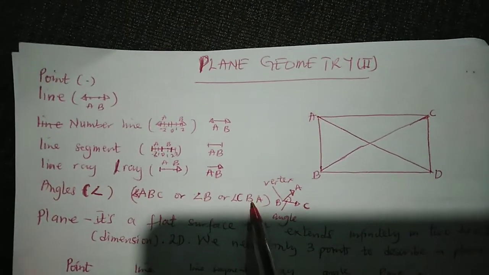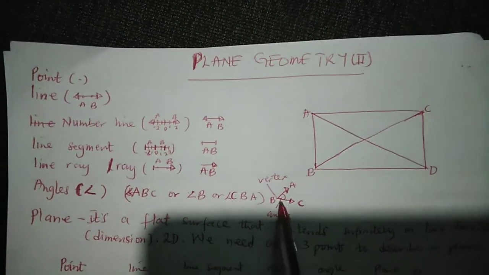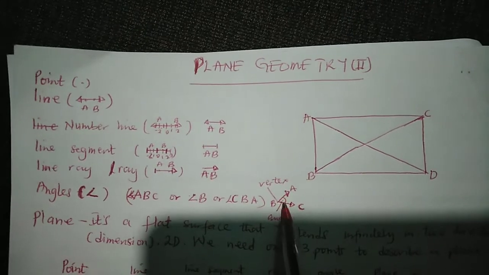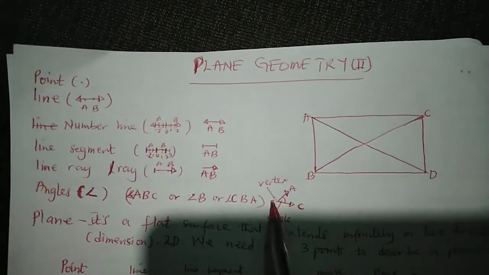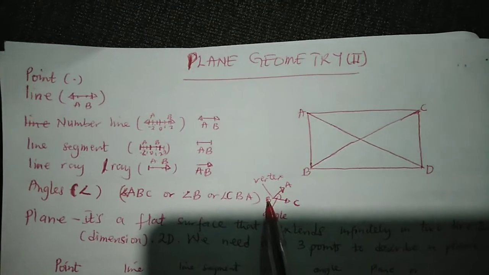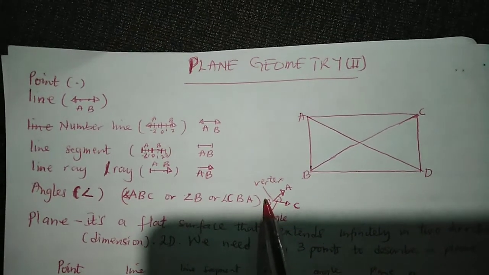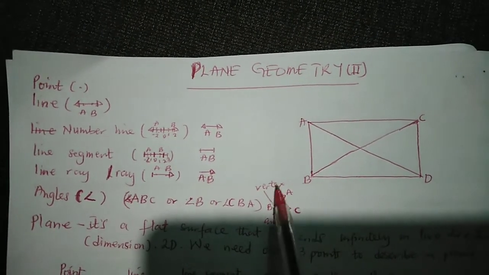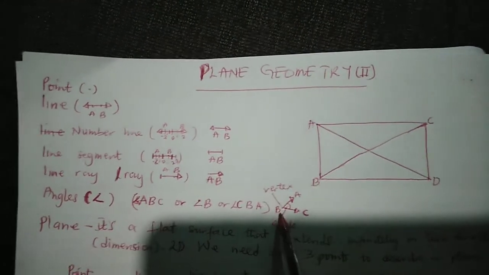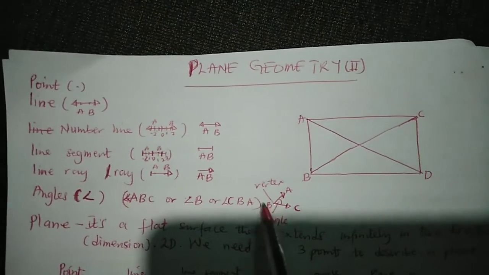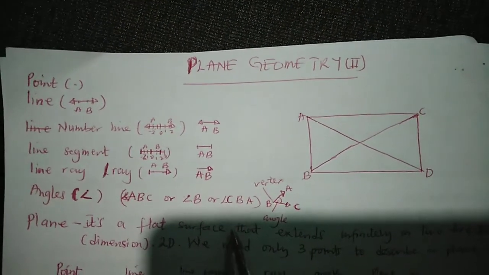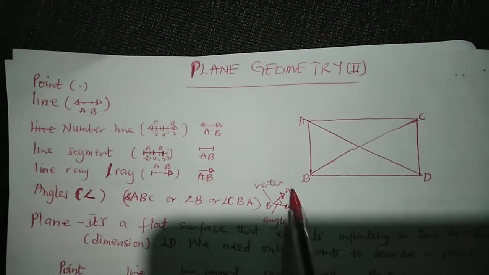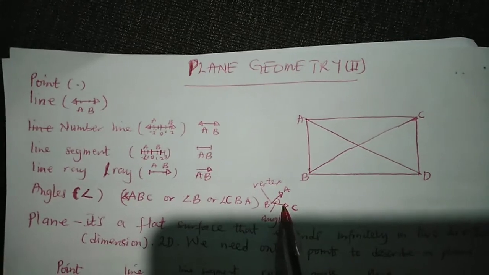So when we want to name this angle, we shall call it either ABC, using the letters A, B, C, with the angle being talked about being the middle letter. So we are talking about what? Angle B. Or we can talk about it in this way, CBA, always ensuring that the angle that you are talking about is at the center. We can also use a single letter to describe it if it is a singular angle, or not several angles with a common endpoint. So you can just call it angle B, since it is formed by only two arms.